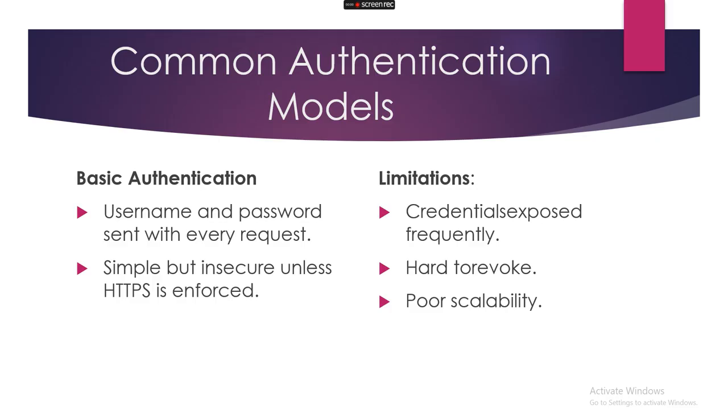Limitations include credentials being exposed frequently. People can have access to your username and password, right? It is hard to revoke. It is difficult, when you use your username and password, for someone to close your session when you're using an API or the platform. It is hard to revoke that access because by authenticating, you just have access. You can do a lot of things with your username and password, and it scales very poorly. You cannot really scale it.